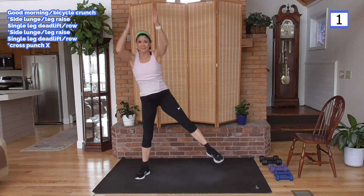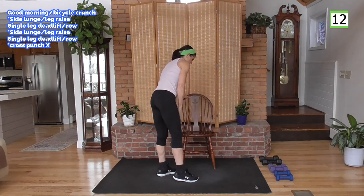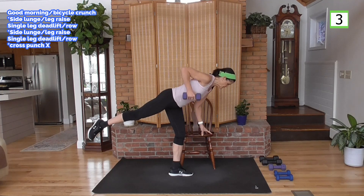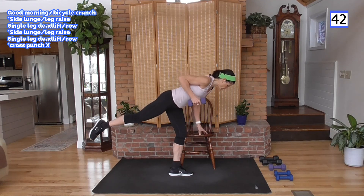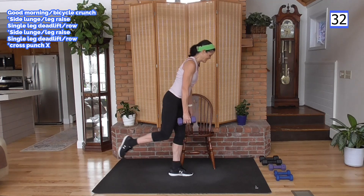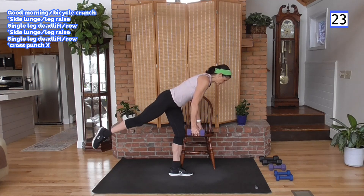If you're new here, I welcome all the people that are new here for the new year. I'm going to grab my chair — I'm going to use the seat for balance, grab a medium weight. I'm going to bend the knee, hinge forward, grab the chair if you need to, do a row, come up. Hinge forward, row, bring it up. Put the toe down if you need to. I'm trying to do a lot of instruction here with the workout but also give you information — it's a tough move, be careful.